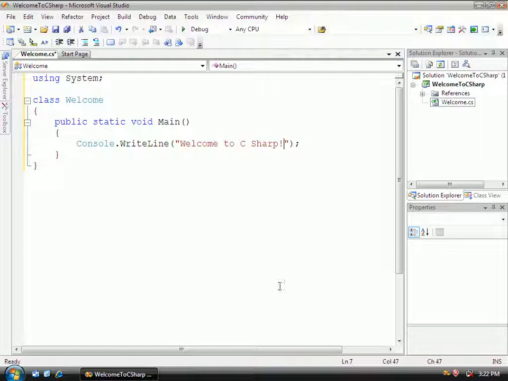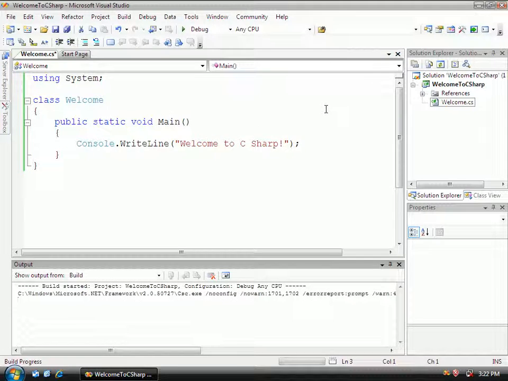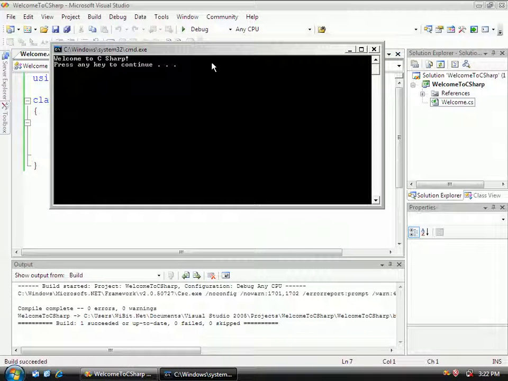Excellent. For those of you that are unfamiliar with the Visual Studio environment, in order to execute this program, we're going to have to do the following. Scroll your mouse up here to where it says Debug. When we select this, we have a couple of options. The one that we're going to select is Start Without Debugging, or for those of you that are into shortcut keys, I being one of them, Control-F5 is the shortcut to do this. So we'll select that. Excellent. We can see that we have a command terminal where it just prints the words Welcome to C#.